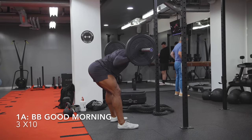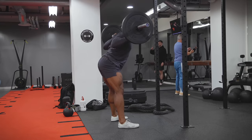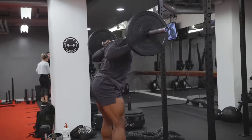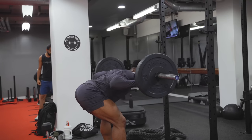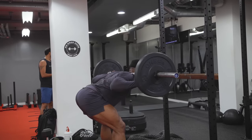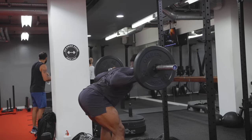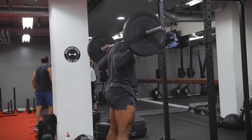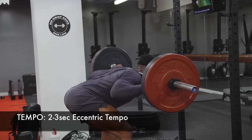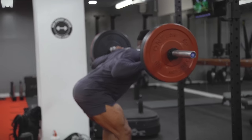This movement also relies on your mobility, so if you struggle with heavy weights, I would suggest you keep the weight light and really focus on engaging your hamstrings to perform the exercise correctly. As always, the tempo will be key when performing this exercise, as we want to keep the muscle under as much tension as possible.